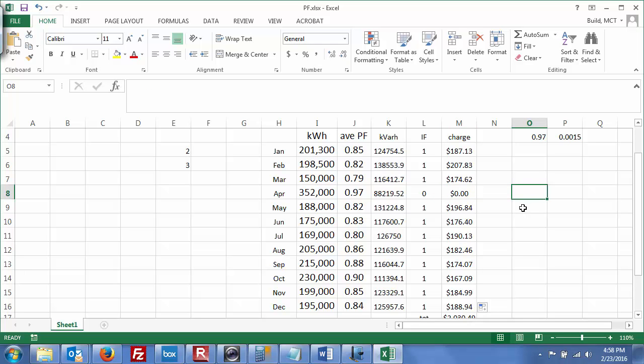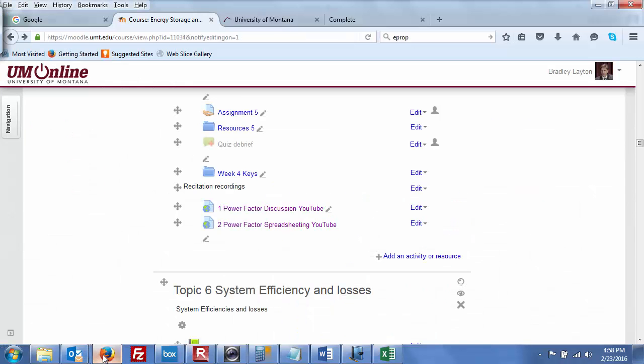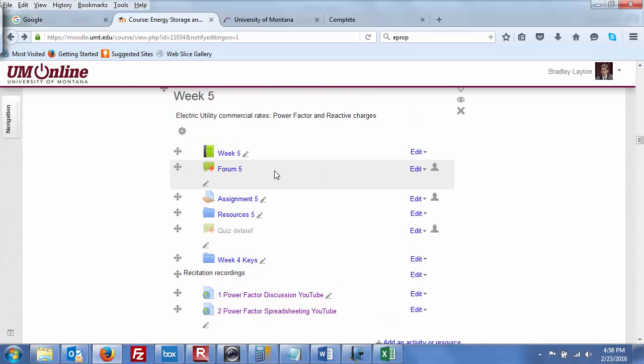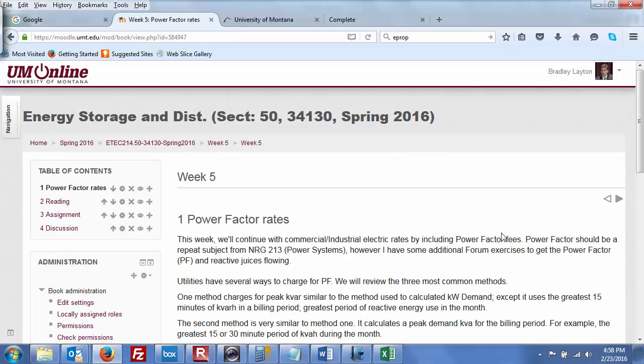Where does the question say to use the Seattle City Light power factor? Where do we find that? Oh, let's take a look. Where were you reading that? That's in the instructions for Week 5? Week 5 question or problem 1. So it's going to be right in here? Yeah. Seattle City Light.